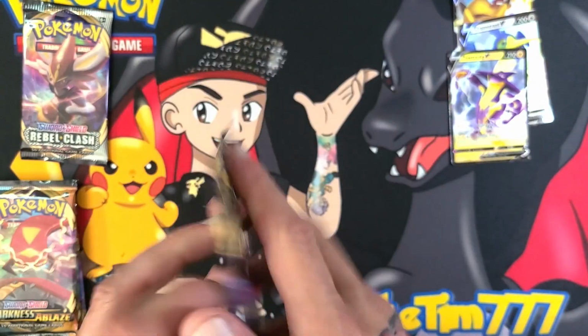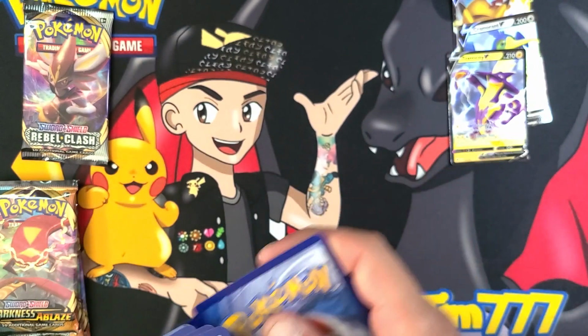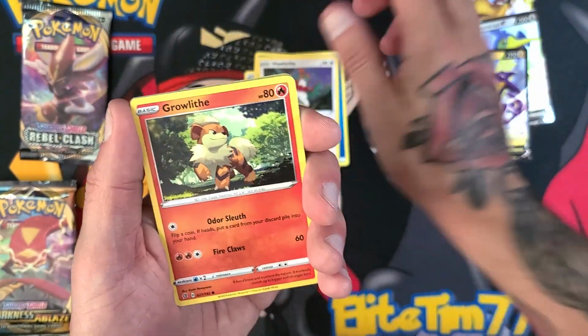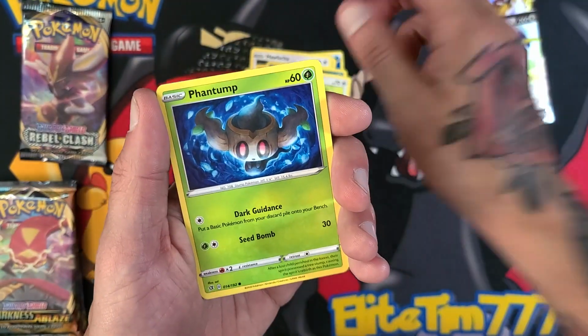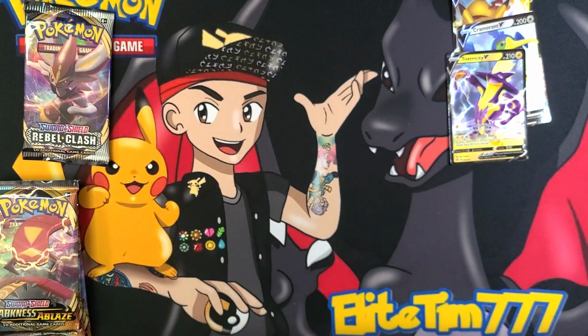All right, next up, Rebel Clash. Got that Rillaboom on this one. One, two, three, and a four. Water Energy, Training Court Stadium, Lombre, Hatenna, Growlithe, Impidimp, Bunnelby, Phantump, Dreepy, Zacian, and a Barraskewda. Barraskewda should have been a pull.